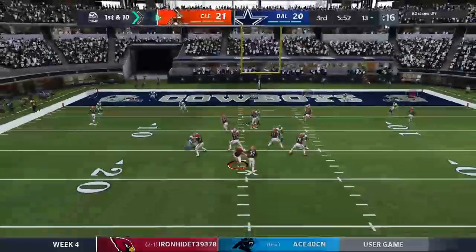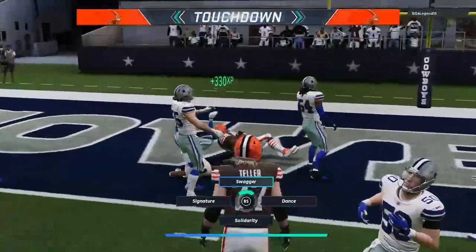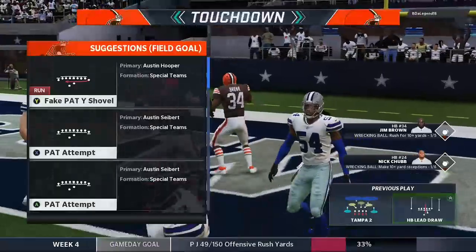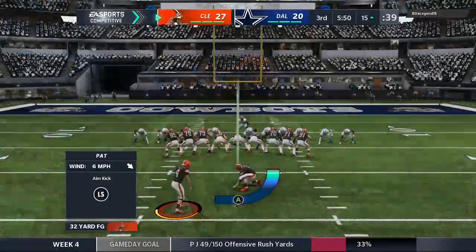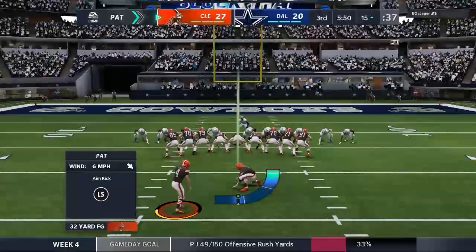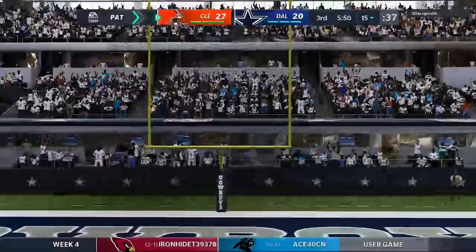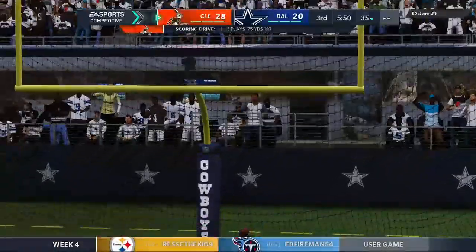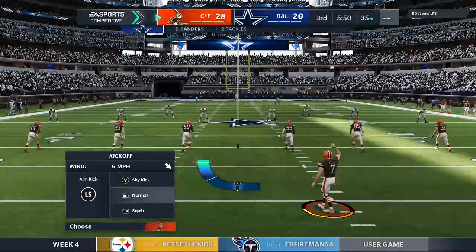Now they work on first and 10. And he is into the end zone. Touchdown, Cleveland. A great effort there. His fourth touchdown on the year. And the Browns add 6 to their lead. And the lead will grow by one more. Makes the score Browns 28, Cowboys 20.